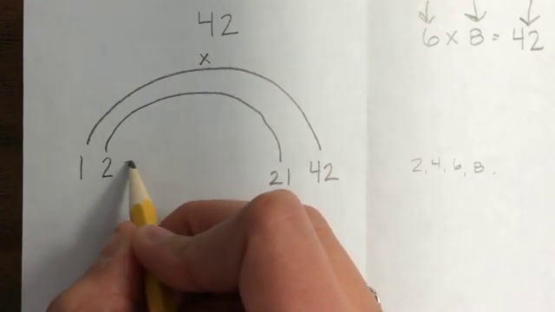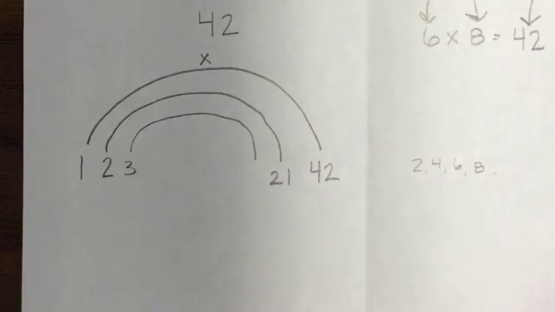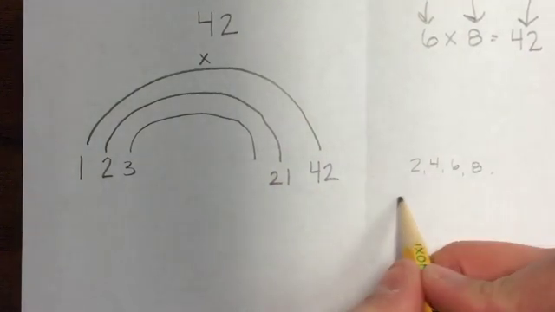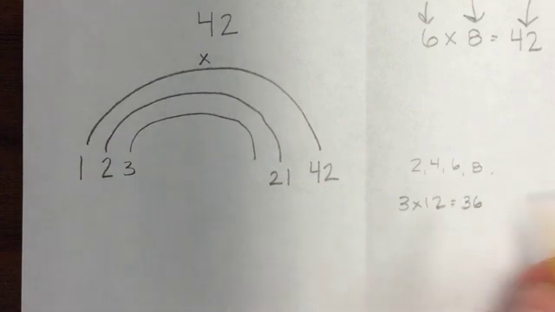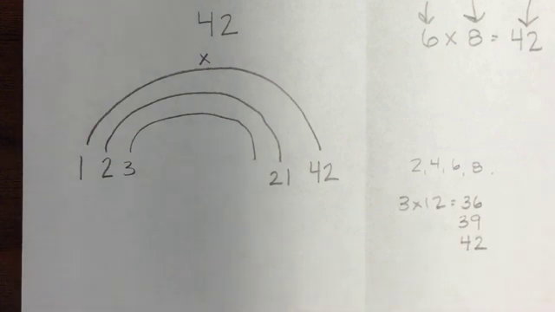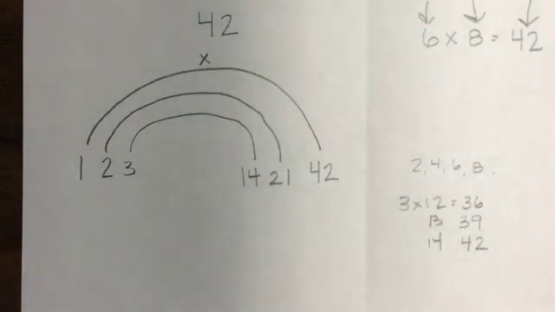So now I'm going to try 3. Is 3 times anything 42? I don't know my 3s facts that high, but the highest thing I know is 3 times 12, which is 36. Well, I know that 3 times 13 would be 39, and if I add 3 more, that would be 42. So 3 times 14 is 42.